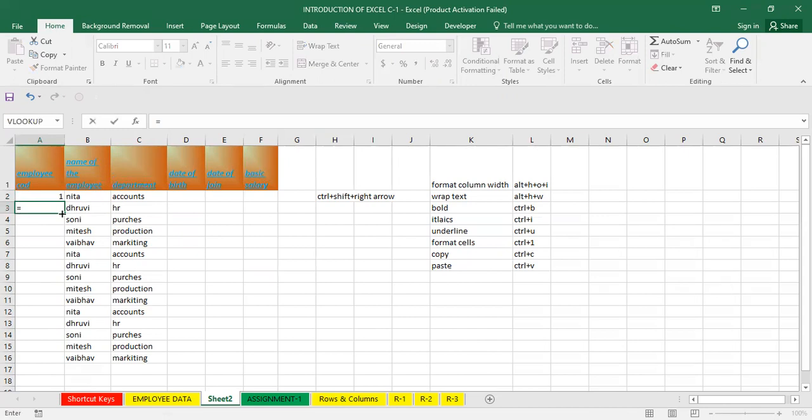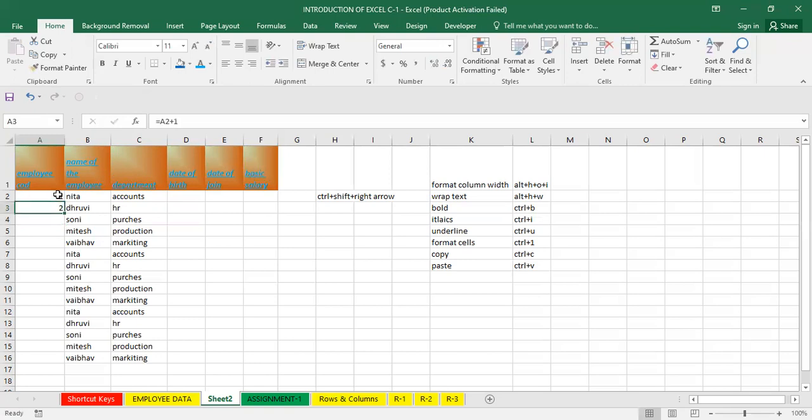Now click on 1, this entry. Now the plus symbol. Good. Now type 1. Now press enter.